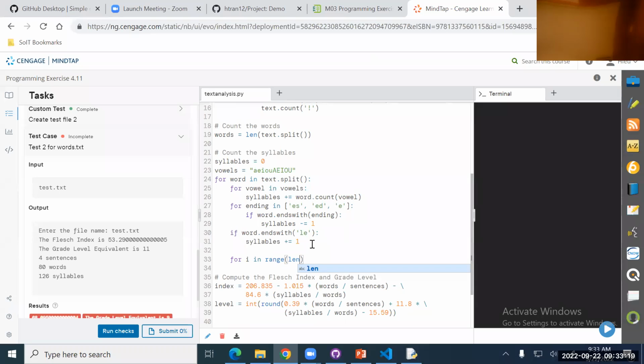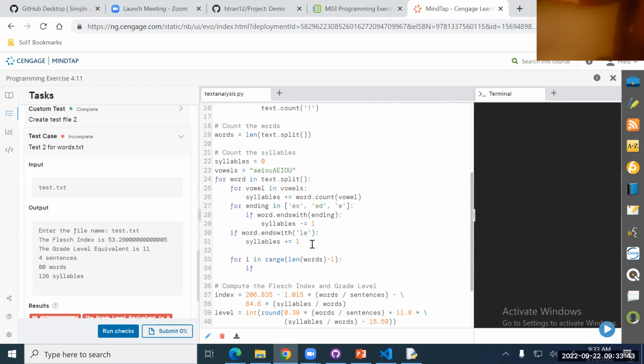Then word. What's that? -1, right? I do not want to run it for the whole one, right? I want to check it consecutively.